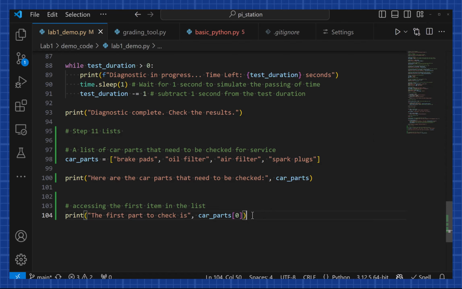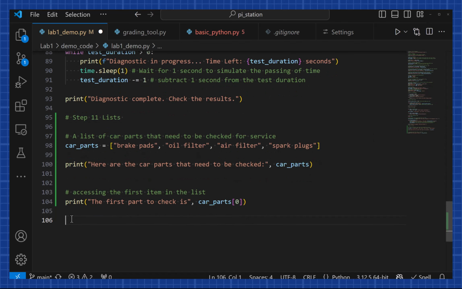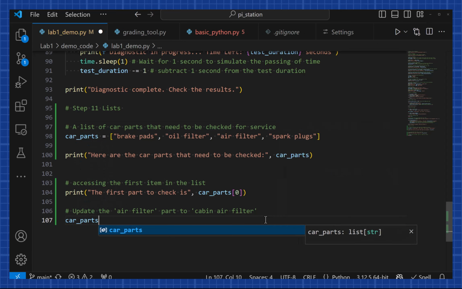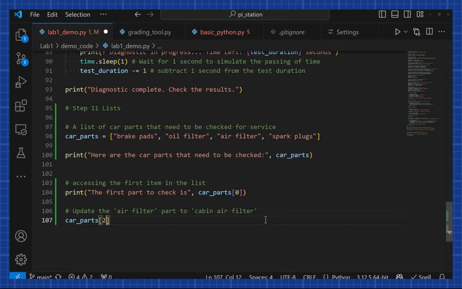Kill that terminal. If we would like to modify something in the list, so if we wanted to update the value at index number 2. So if we look right here, this is 0, 1, 2.